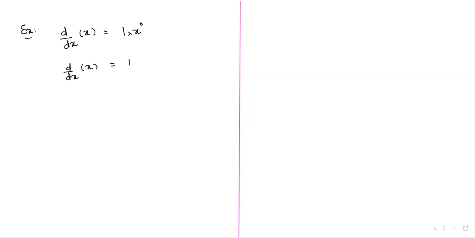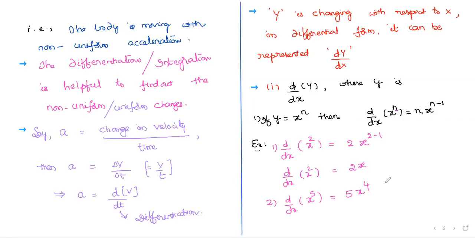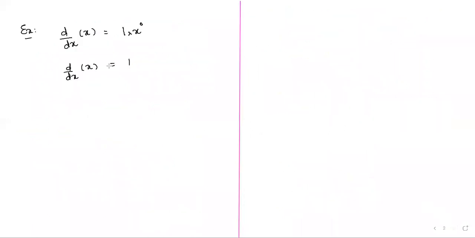Shall we remember it like a formula, sir? Yes, you can remember it like a formula, like how you remember this one. Just let me highlight. This is the original formula, and from this one only we are extracting these things. In addition, we have to remember d by dx of x equals 1.